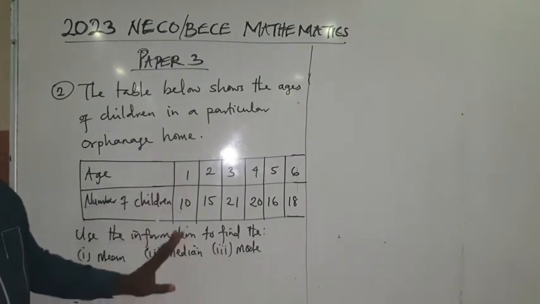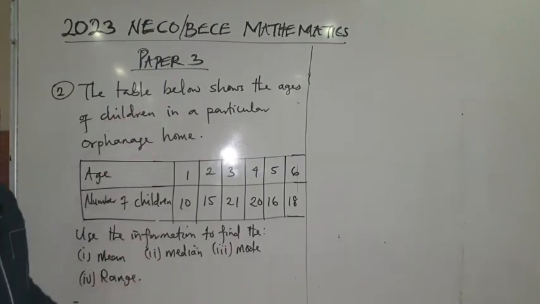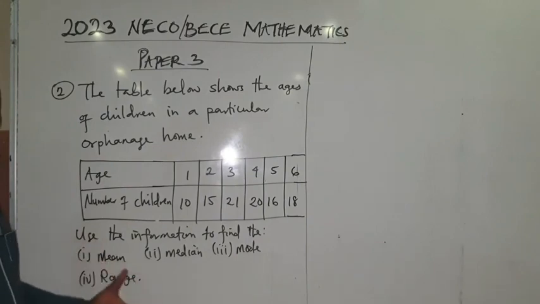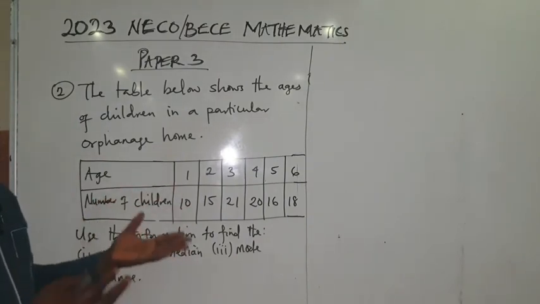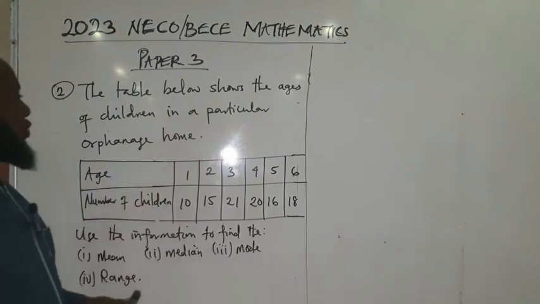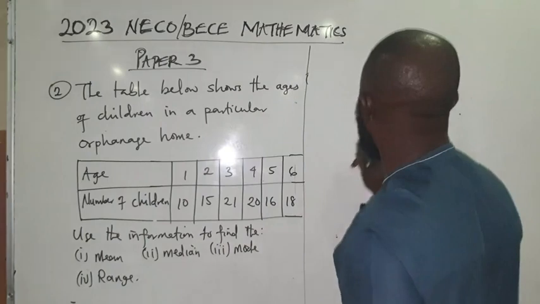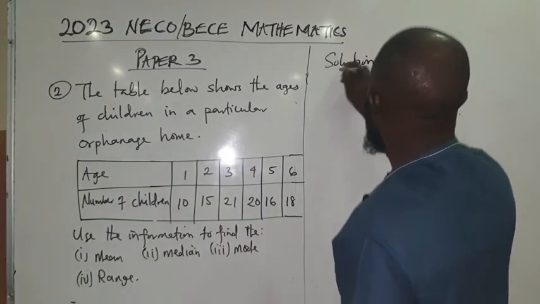Now, this is a theory question. It is not objective. So the way you're going to solve it is quite different from the way you are going to solve an objective question, because you are not presenting your work there. Here you are presenting your work, so you have to present it maturely. You have to present it like a good student. So we are going to rewrite the table. We are going to draw it again.